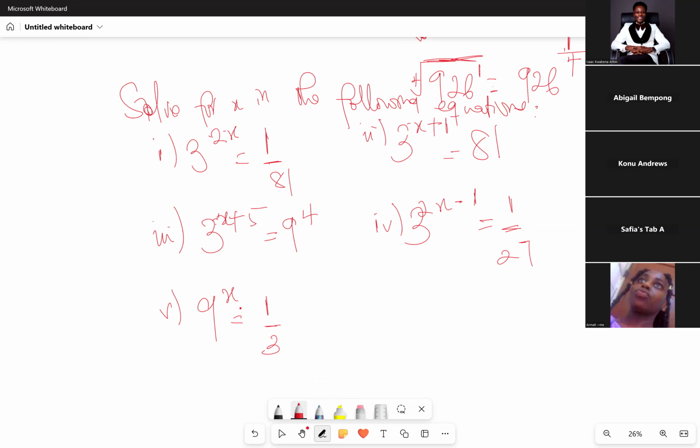What's that even? Yeah, Vin. 1 over 3, 27 exponent x. Now, Vin, you do that, even though it looks easy. So we should do it right now. Yeah, you do it right now. We still have some time, so that we can go to the other questions, the 2 questions that involve simultaneous equations we can try.